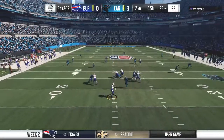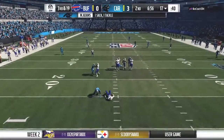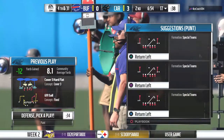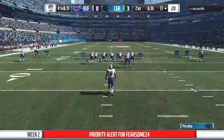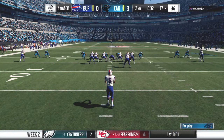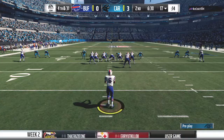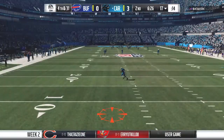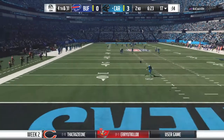From the shotgun, it's Taylor. Pressure comes in. He's brought down. It's a Panther sack. Look, Carolina had a number of issues last year, and that's why they slumped to 6-10 after a Super Bowl appearance. But pass rush wasn't a problem for them. They still got to the quarterback. 47 total sacks. That was just one behind Arizona, who led the league. Yeah, I think the biggest issue for them, young corners that gave up a lot of big plays.